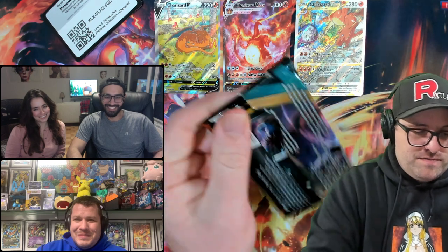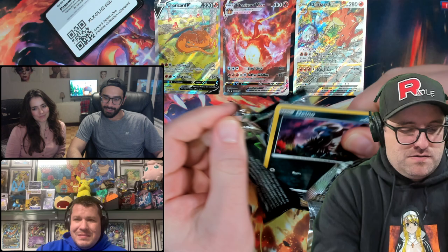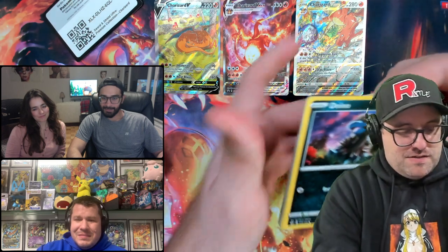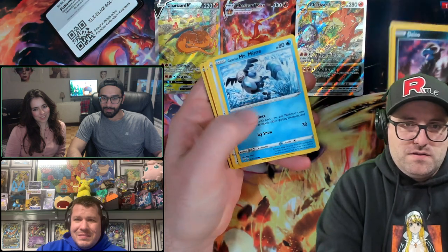All right, let's just open a Charizard since this is the Charizard UPC. I already have one, but I think that's the only thing that's not very much right now. Probably not. There's only 17 other versions of it that were printed since then. Yeah.